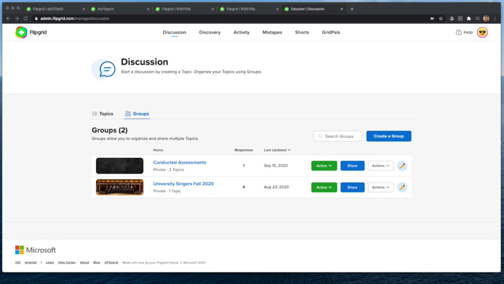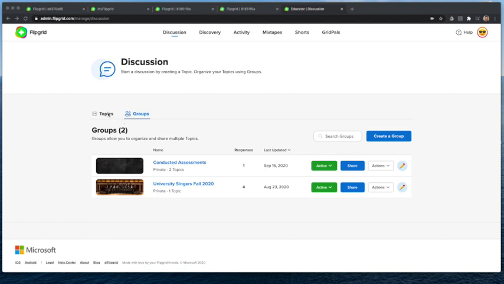And first, you're going to need to make sure that you're using the web browser version of Flipgrid versus any application on a device. Once you have Chrome opened, you can log into your educator dashboard, which will look similar, depending on what groups you have, to what you see on the screen here.